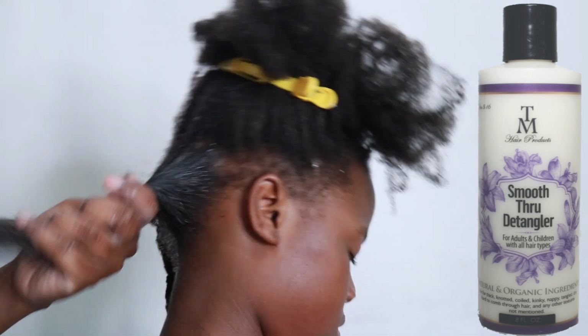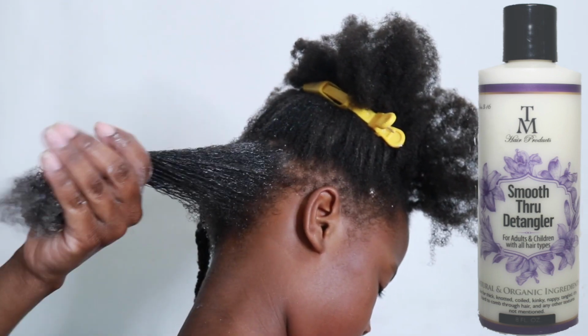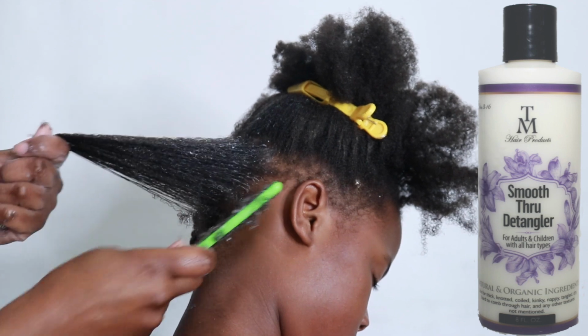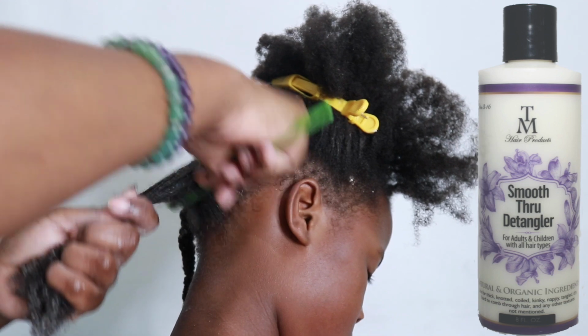So now what I like to do is comb from every angle to make sure I don't have any single strand knots or anything like that.